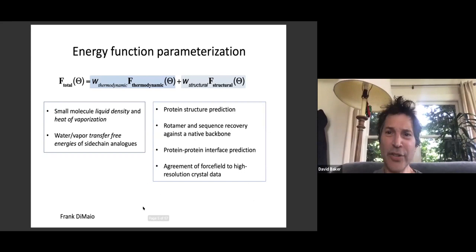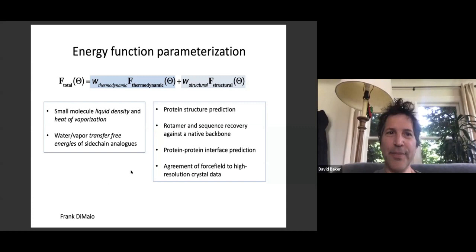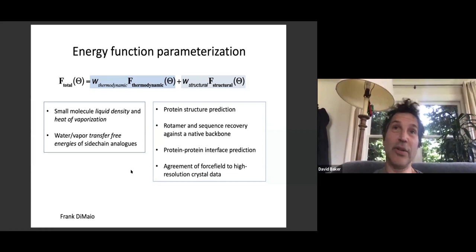So I'll just give you an example with the energy function. This has really been pioneered in recent years by my colleague Frank DiMaio at the Institute for Protein Design. There are a lot of parameters in an energy function. For example, if you think about a Lennard-Jones potential or electrostatic interactions, we don't really know what the effects of water are, so we don't know exactly what the values of these parameters should be. Our approach, really Frank's approach, has been to obtain these parameters, and there are thousands of them, by fitting against all available data.